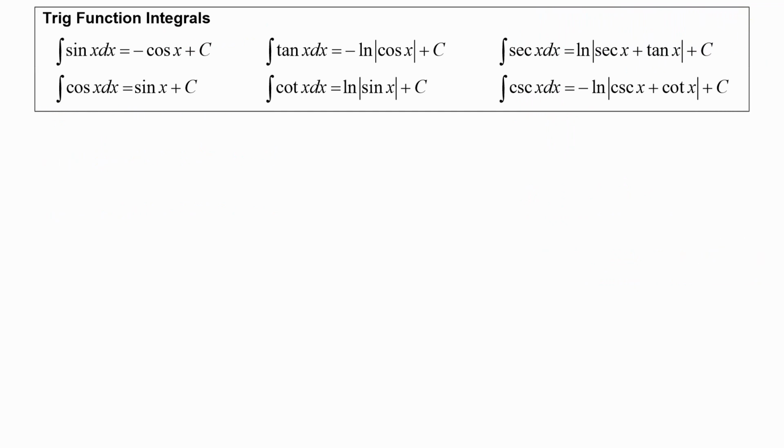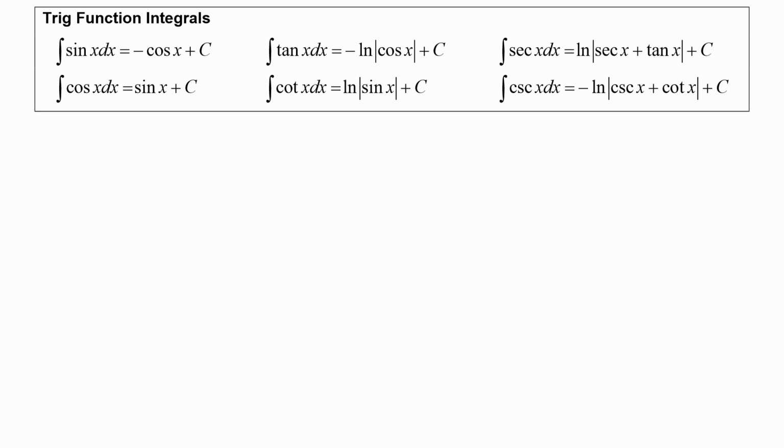So here I've made a summary box for you of the trig function integrals, where each trig function is isolated. The integrals of sine of x and cosine of x we already knew. But now that we have a technique for integration resulting in natural logs, we were able to do the integrals of the other 4 isolated trig functions, meaning tangent of x by itself, cotangent of x, secant of x, and cosecant of x.